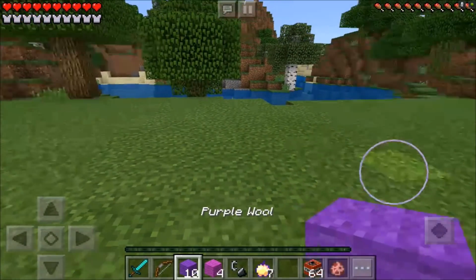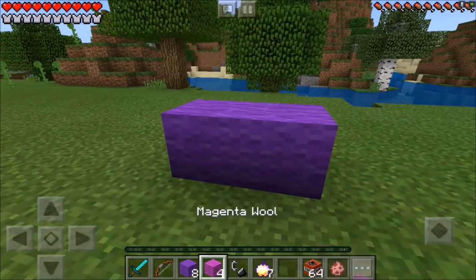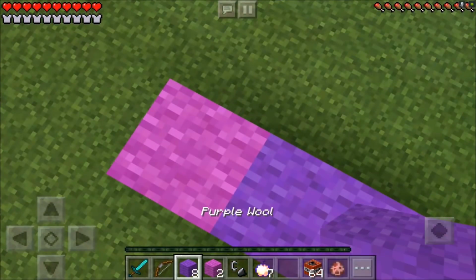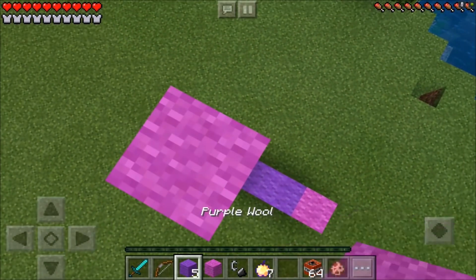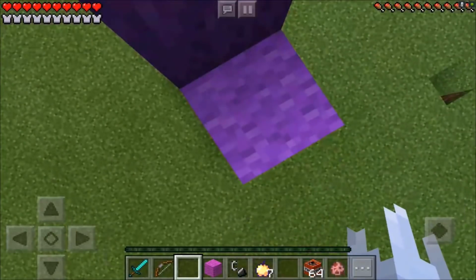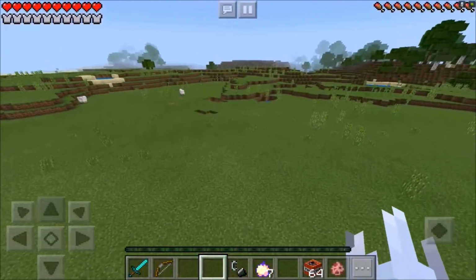But what you're going to need to head to this dimension, you're going to need 10 purple wool. You want to place 2 of them, just like that, guys. Then you're going to need 4 magenta wool. You want to place 1 of those on each side of your purple wool, just like that, guys. Now you just want to go jump on up, and then place 1, 2, 3 purple wool, and then 1 magenta wool on top. Now you just want to go ahead, jump on down, and then you want to place 1, 2, 3 purple wool, and then 2 purple wool in the middle, and then 1 magenta wool on the edge. And now you can just go ahead and jump on down.